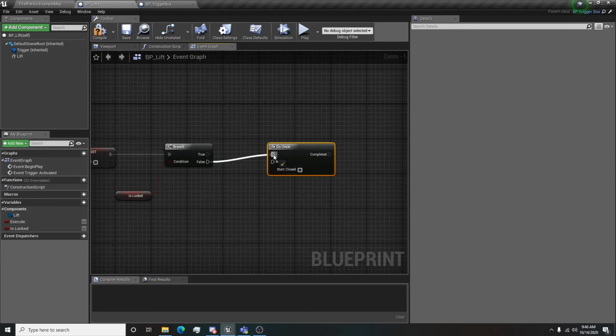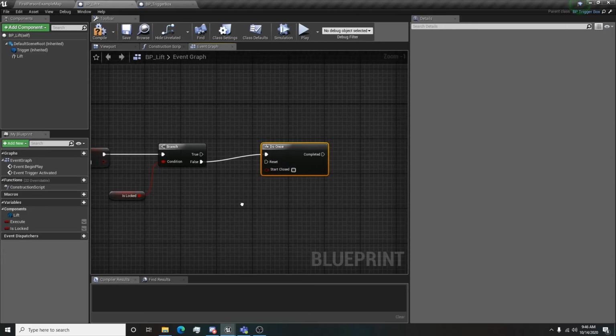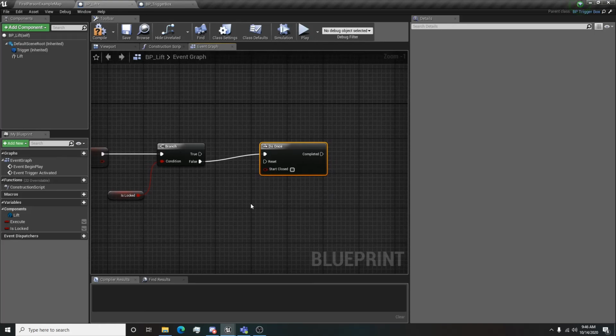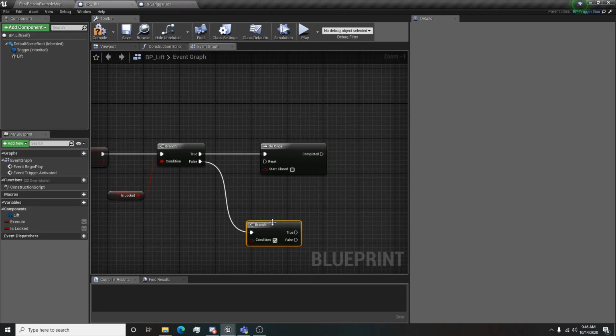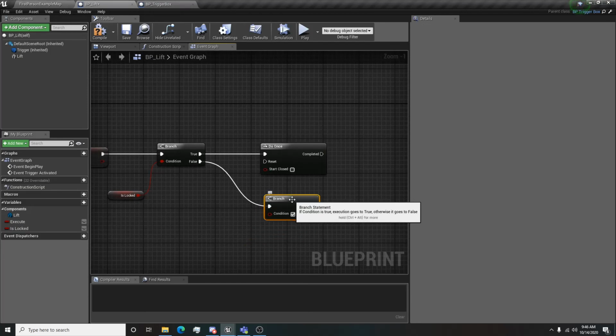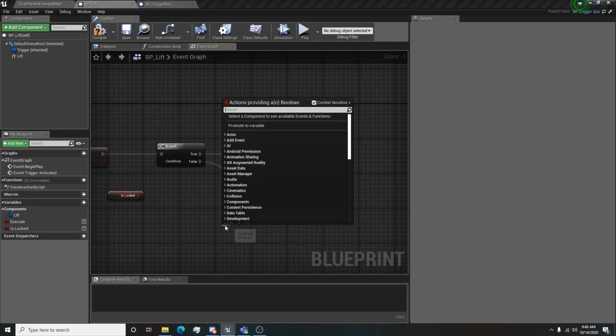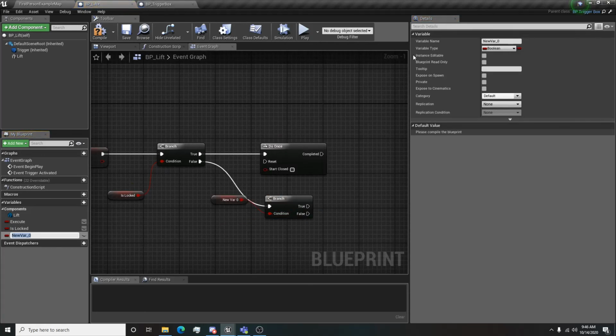We're going to connect this to the false. Sorry, that's wrong. The true is going to go to the do once. We need another branch. And then we're going to make this condition called operate once.